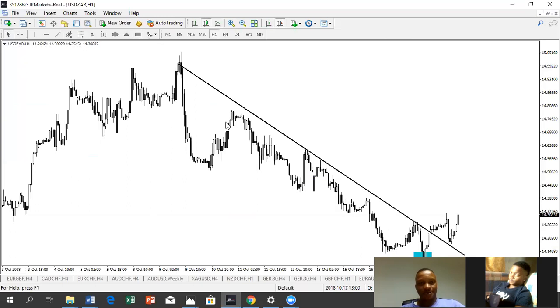As you can see, it breaks there, going up from an inverse head and shoulder. So we knew that if price breaks this level, it has to go back and test that level. So if you were complaining that because we were on a buy somewhere here, we are on a loss, then now you are back into profit. So the question now is, where is it going? Where is it going quickly?